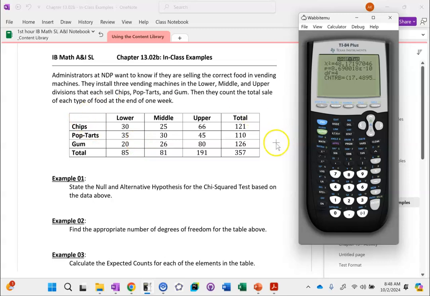So, Mr. Kulik, is there a good way of doing this on my calculator, calculating the expected counts, or do I have to do it all by hand? Yeah, you can do it on your calculator. So let's take a look at this. Before I do stat, I'm going to go into the matrix menu. Into matrix A, I'm going to edit that, and type in my observed counts table with no totals.